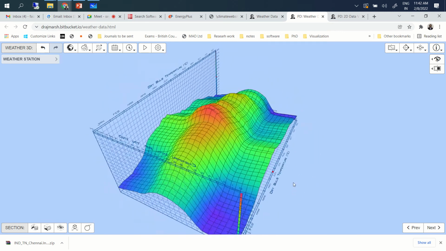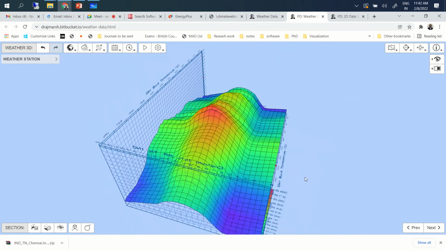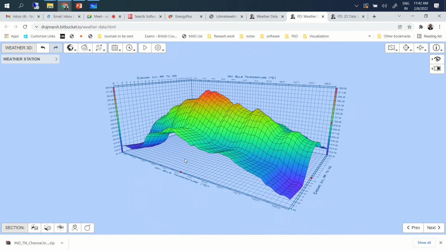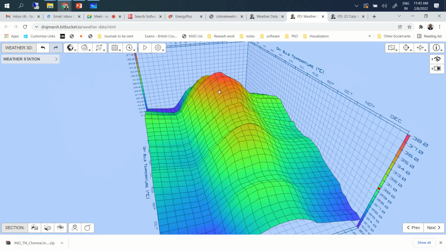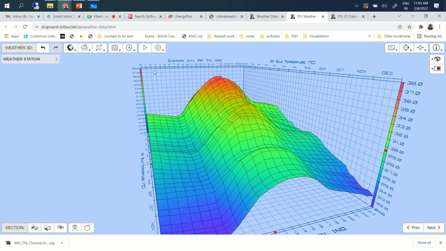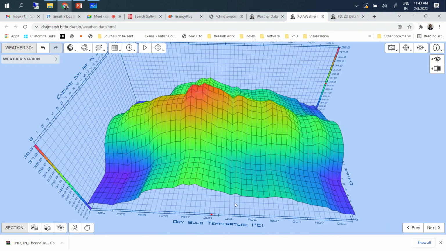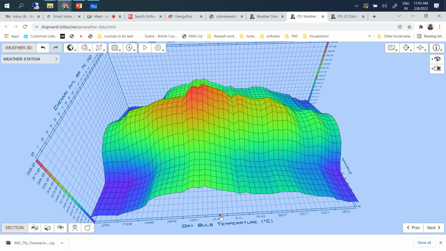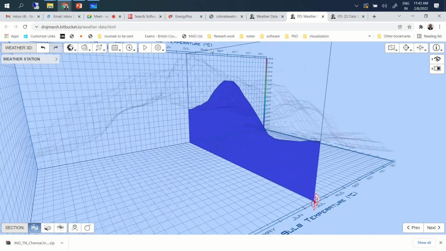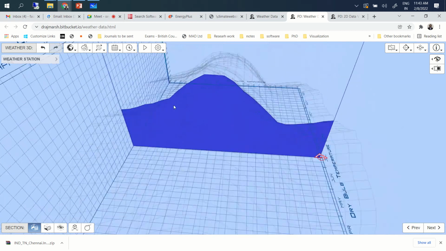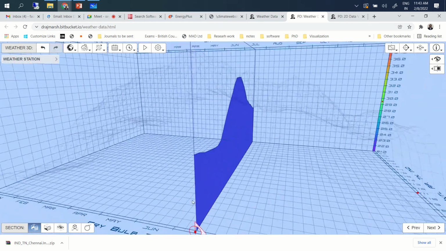Okay, so this is the weather file for 365 days, 24/7. In here this is January to December, and we have information for 0 to 24 hours. So let's say, for example, you are looking for specific months. Let's say this is the month of July, and we are looking for a temperature profile. This is horizontally.